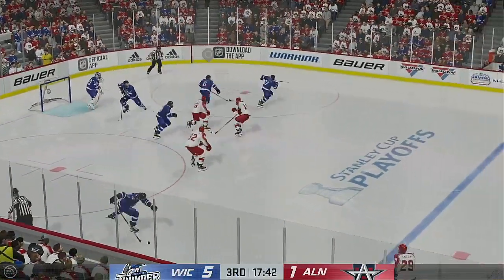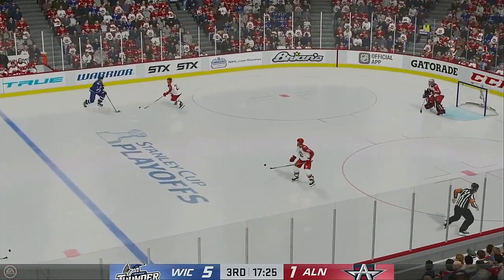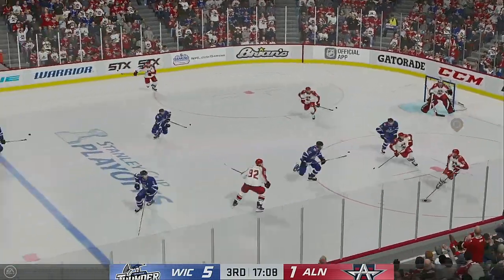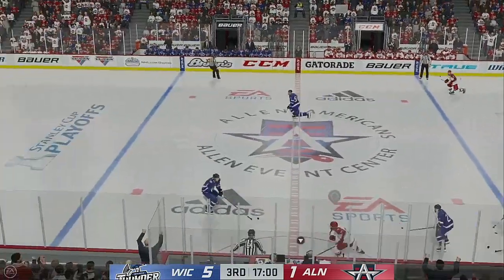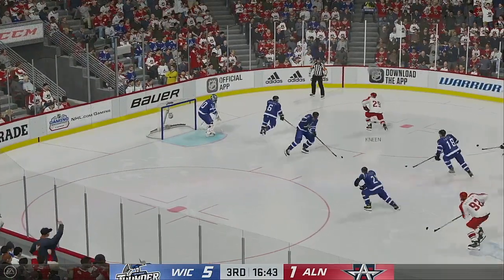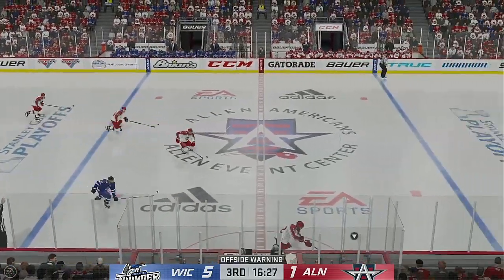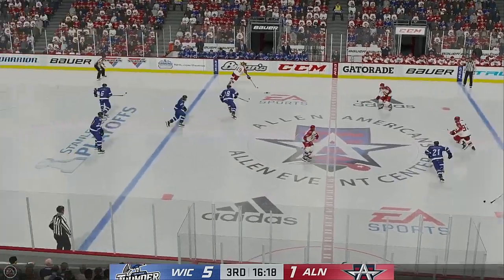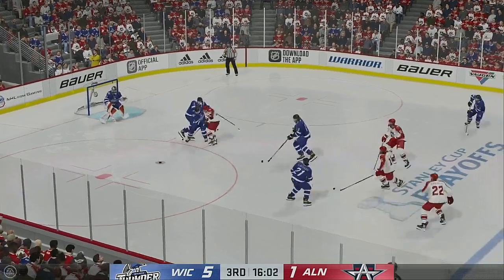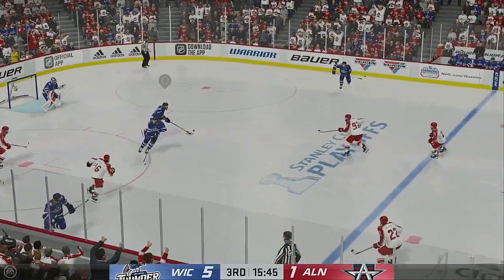Wichita's got possession here in their own end. Along the wing, up the neutral zone. Here's a chance. Wrist shot from the slot. Stopped by the goaltender. The Americans are in transition. Tries to the crease, and that goes wide. And that goes off course wide. And that puck leaves the zone. Got it along the wall. Grabbed along the boards by Beauregard.